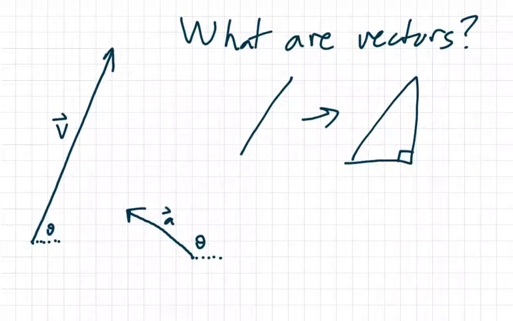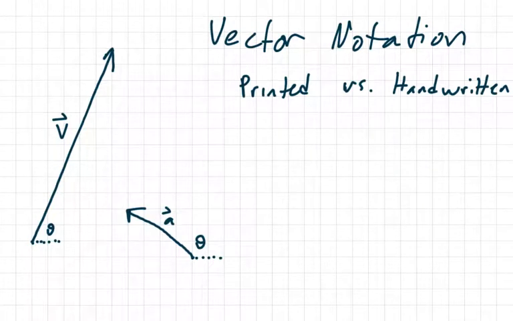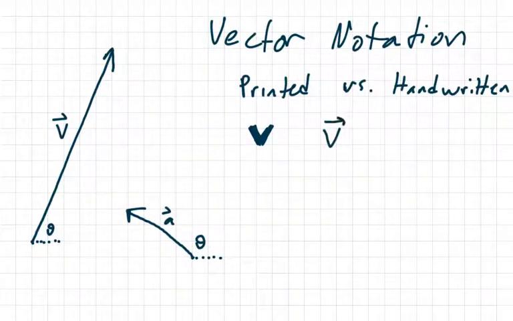Okay, so let's talk about vector notation. When you see it printed, in books, or on the IB exam, it's going to be a bold V. It'll be printed bold. Obviously, that's really weird to do handwritten, so we don't do that handwritten. Sometimes you might also see it in books with a little arrow, like a full arrow. But most of the time, if I'm handwriting it, I'll do that little half arrow. It means it's a vector.